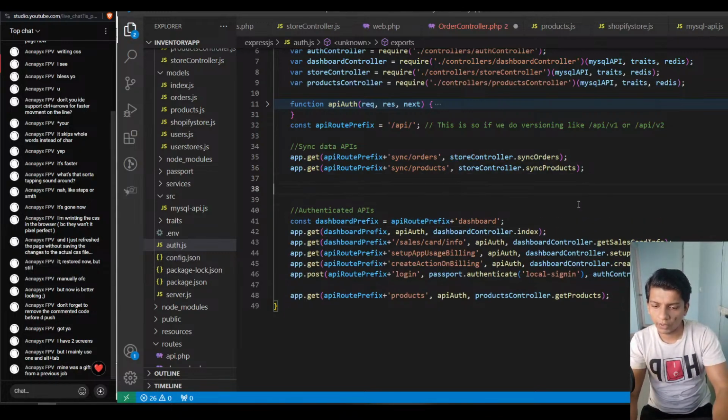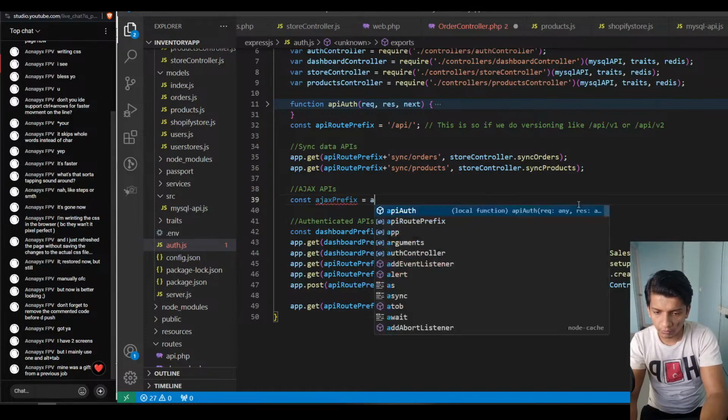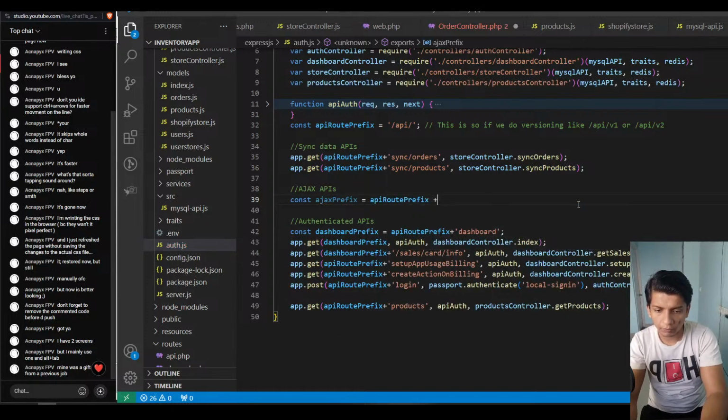Okay. So then I can do Ajax APIs, then I can do const Ajax prefix equal API route prefix plus Ajax.